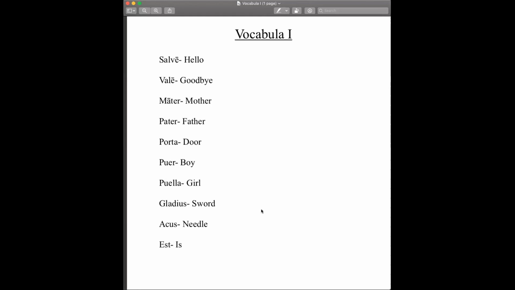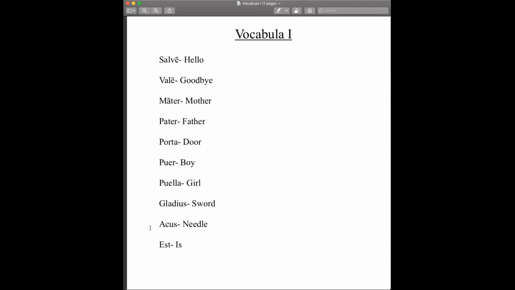Acus. And then I've chosen gladius and acus because acus is a needle, like for sewing, right? This was a very important trade that women did in ancient Rome, right? Because we are always talking about Roman men. Roman men were the soldiers, they were the government officials, they were all of these things, but women did play a very important role in Rome as well. And usually it was related to making clothing during this time, and then raising children and all of that good stuff.